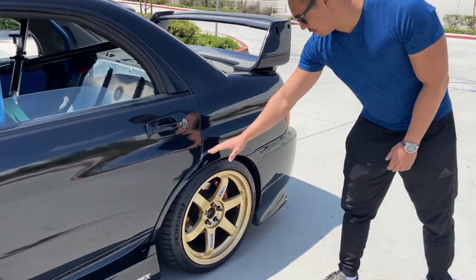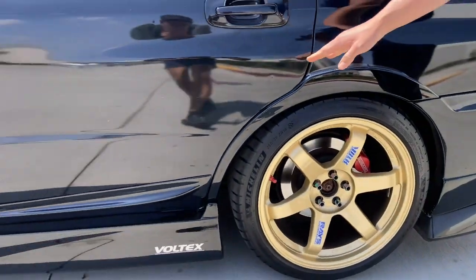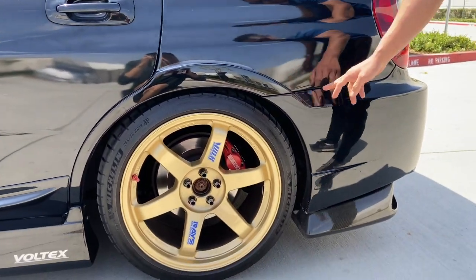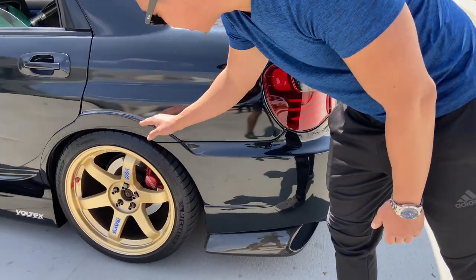I had to add the rear flare because I have a WRX. Let's put it on the other side without this lip on it. It's cleaner. But I added the lip because I have the Zero Sports rear bumper, and it has the flare that continues and required me to install that.